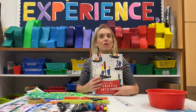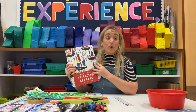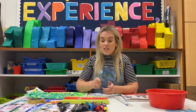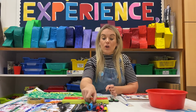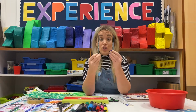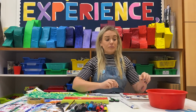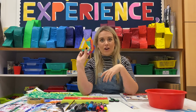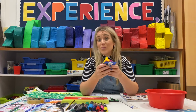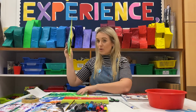Now, it's going to be an experimental kind of play for you today, and we're going to be inspired by what you see in the book that I'm going to show you. I'm going to give you the equipment that you might need first. I've got scissors, glue, Posca pens, you can use felt tips, I've got Sharpies or permanent pens in 2 different sizes, pencil, ruler, and some shapes. These are our art questions, but you can just find shapes around your home. You can draw around cups, saucers, any shape you can find, especially sellotape's a good one. And I've also got some collage material.